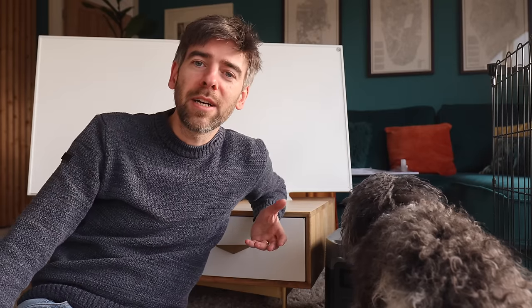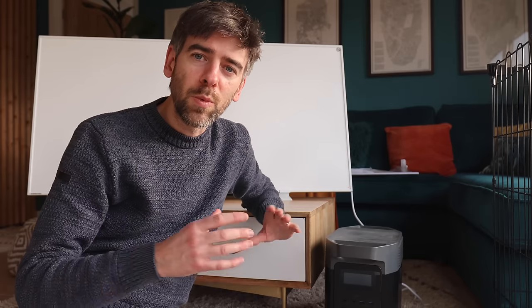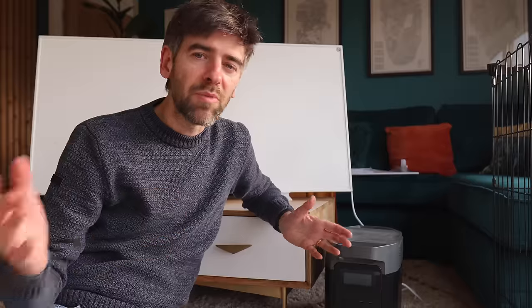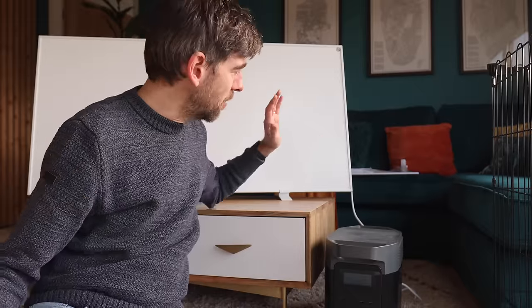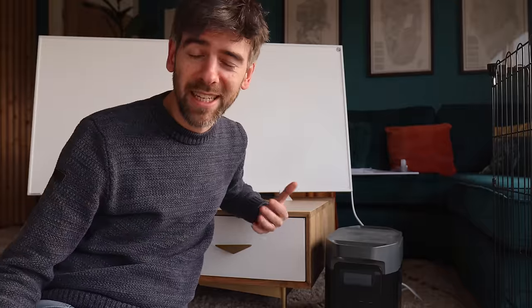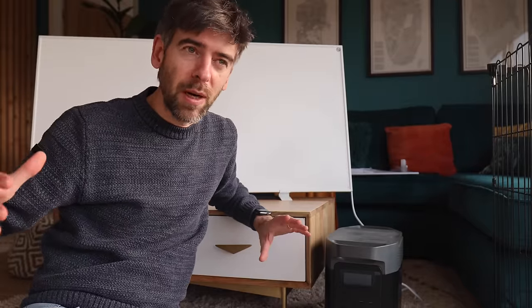So as I'm sat here right now, I'm getting a really nice warm feeling on me. One of these freestanding panels, I think, would work really well if you've got maybe a small office, or just a small room that you want to be heated up. It feels so directional. If I walk past there, then I don't feel any heat, and when I walk past the panel I get heat. So in small rooms, I think this would work really well.